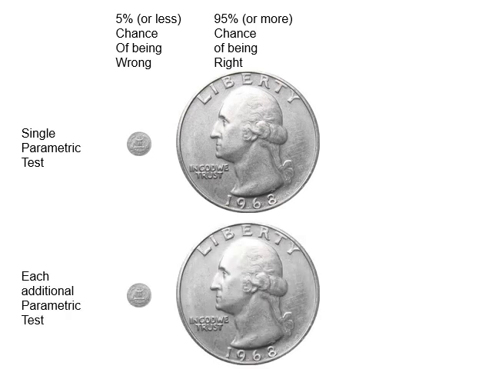If you ran a second test with your data, the exact same data, that test also would give you the information of a 95% chance of being right with a 5% chance of being wrong. But you've now flipped the coin twice. Your chance of one of those coins being wrong is now above 5%. So recognize that because we are trying to estimate the probability of whether we are making a true claim or not, we also have to be aware that when running multiple tests on the same data, our statistics don't know that we're running multiple tests.